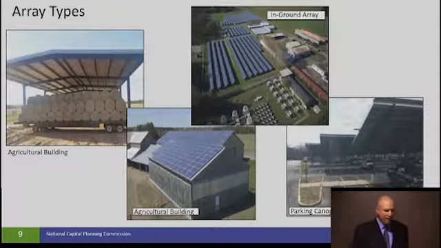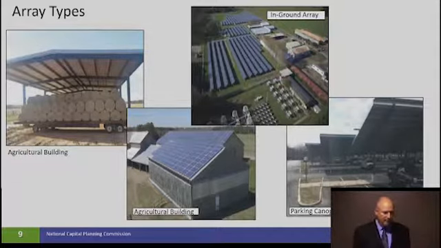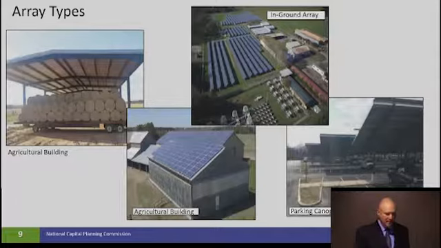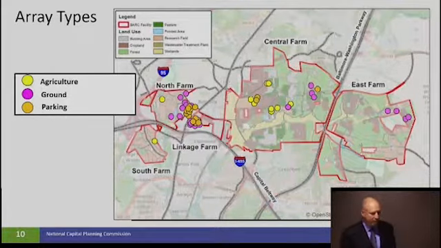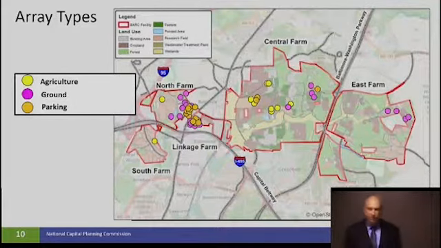Potential future solar array installations are categorized into 3 different types: ground-mounted arrays, agricultural structure rooftop arrays, and parking canopy arrays. BARC previously considered rooftop sites on a number of occupied campus buildings, but dismissed these from further consideration based on technical and maintenance issues. Also, 7 sites were eliminated based on potential adverse impacts to the BARC Historic District as identified by the Maryland Historic Trust. In total, there are 21 potential in-ground sites, 10 agricultural building sites, and 29 parking lot canopy sites identified in the submission, for a total of 60 potential development sites.